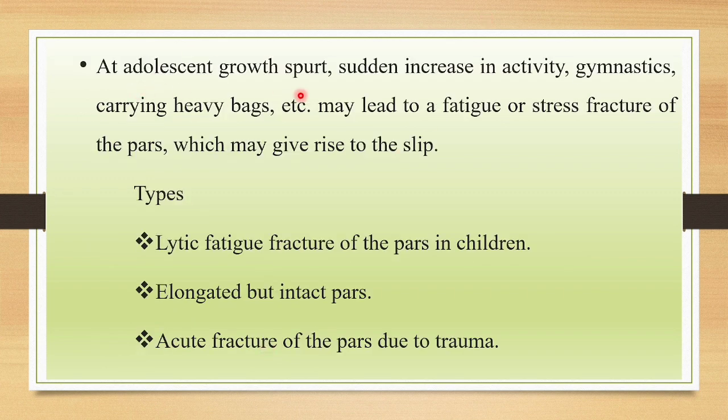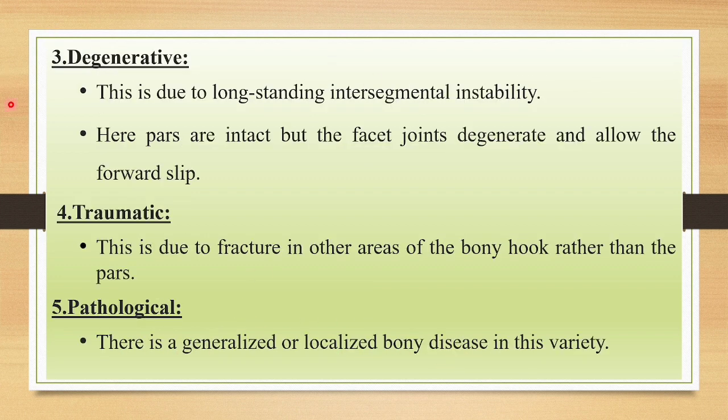So at adolescent growth, sport, sudden increase in activity, gymnastics, carrying heavy bags, etc., may lead to fatigue or stress fracture of the pars, which may give rise to the slippage. So the subtypes include lytic fatigue fracture of the pars in children, elongated but intact pars, and acute fracture of the pars due to trauma. So the third type is your degenerative.